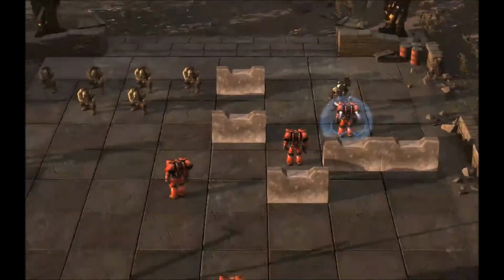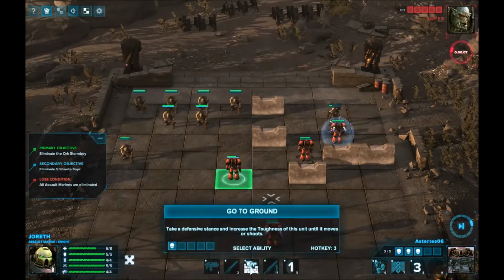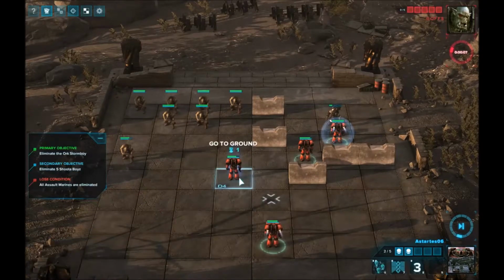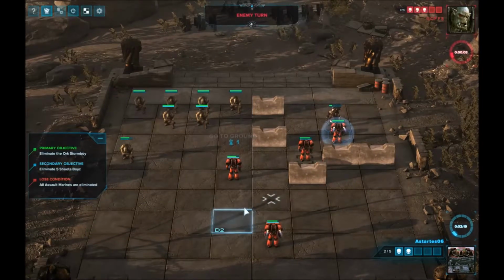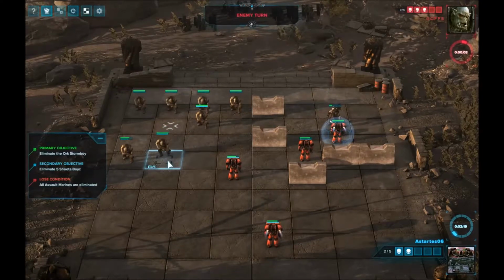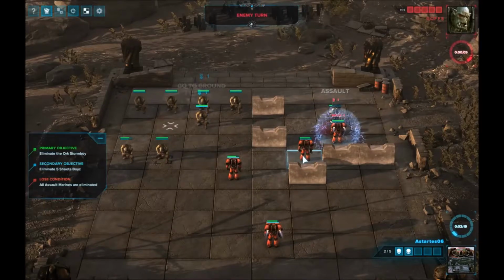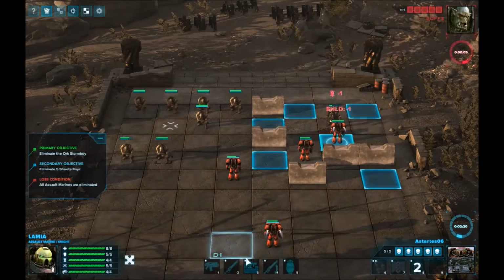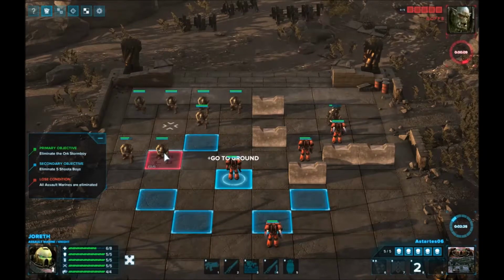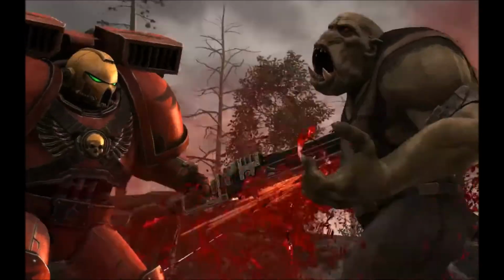That looks like a hit. We gotta speed things up here. Put him to go to ground. And we'll end that. He's gonna move up and give me a free shot. And they're not gonna take him, interestingly enough. So... oh, we have to move first. Let's do this. And then we should be able to deal enough damage to kill that Storm Boy.